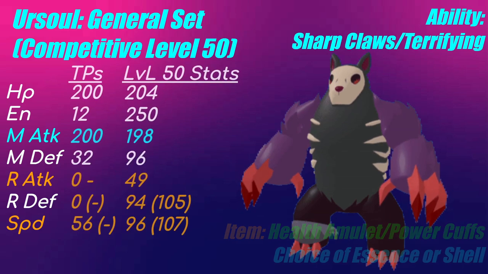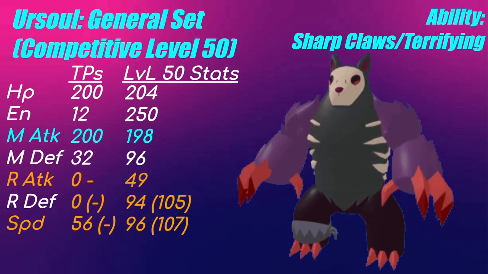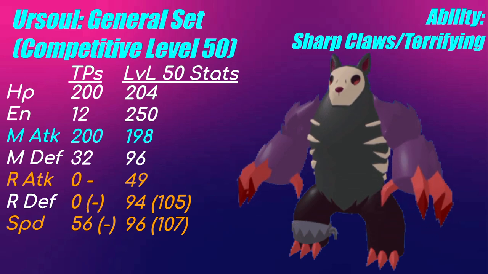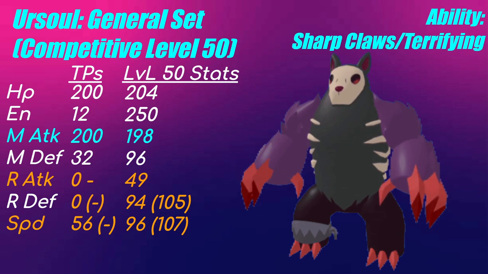And the TPs, 200 HP, 200 melee attack, is to maximize our bulk and our attack so we don't really have to worry about stuff that can hit us a lot harder than they should. And 12 energy is mostly so we can maximize our energy stat, or rather get up to 250, which is pretty essential for our moves because they are 25 base energy, which is pretty good. It does fit up to 250 energy pretty nicely.